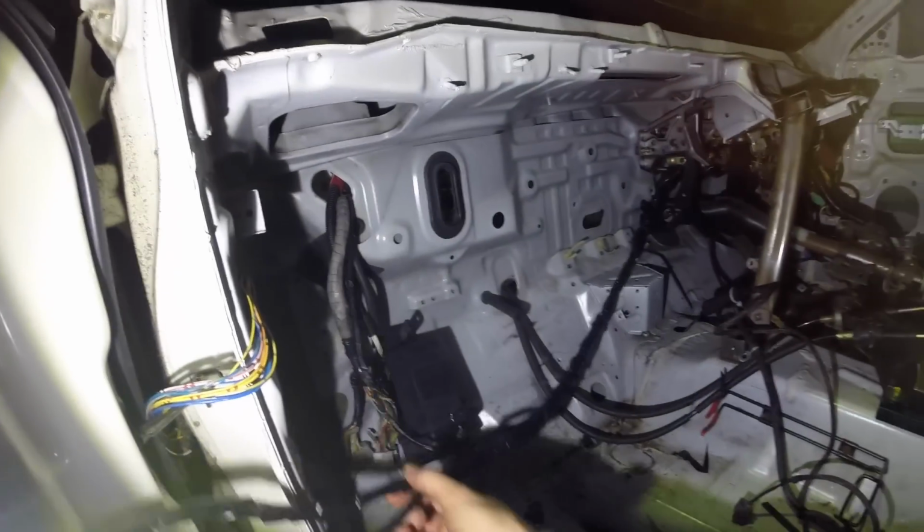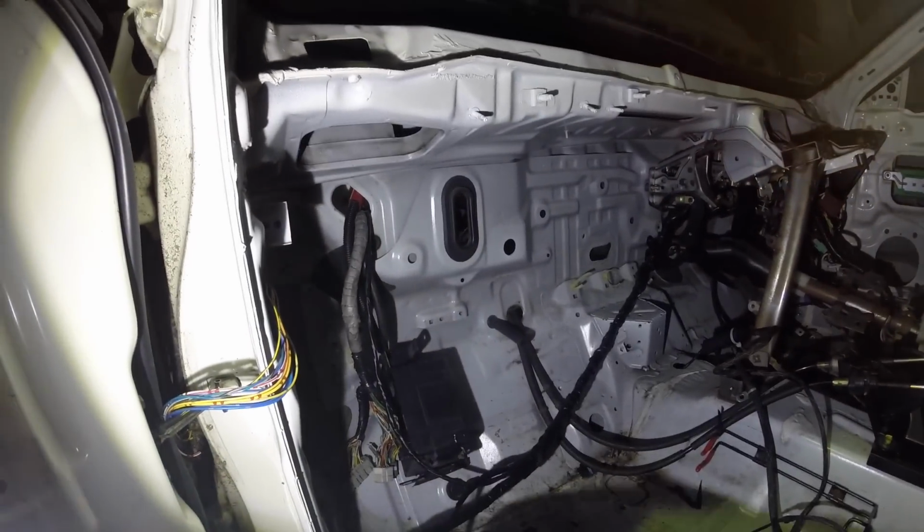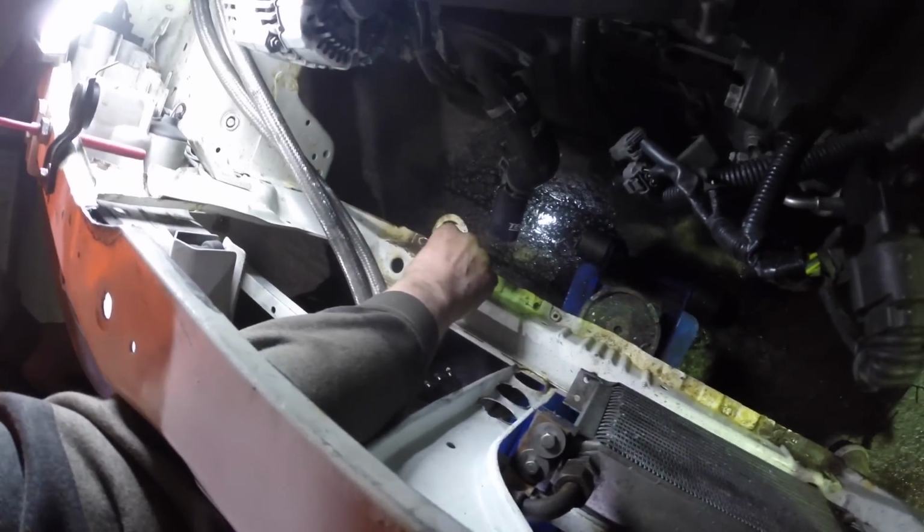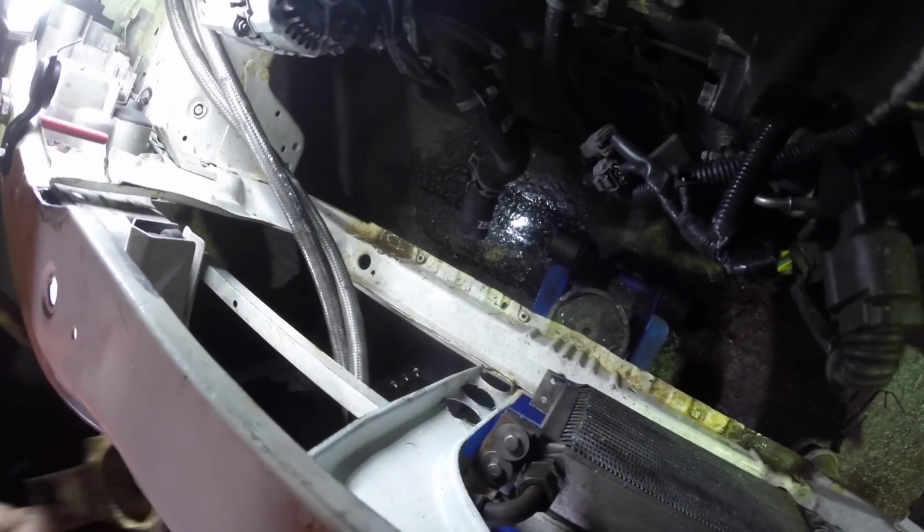Okay, so I got the wiring looking a lot better. You probably can't hear a word I'm saying. So Jim's got the original rad mounts off, and what we're gonna do is we're gonna move them this way. So they're the original rad mounts sat in there. I'm just going to move them across an inch, both sides, and then we should be sweet.